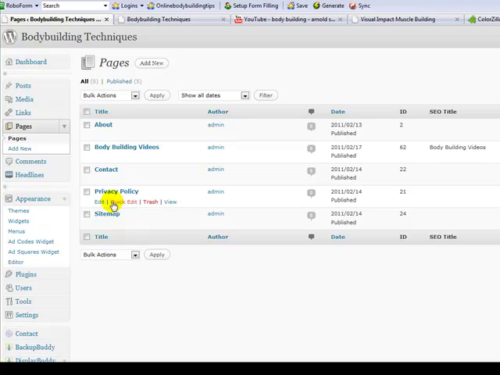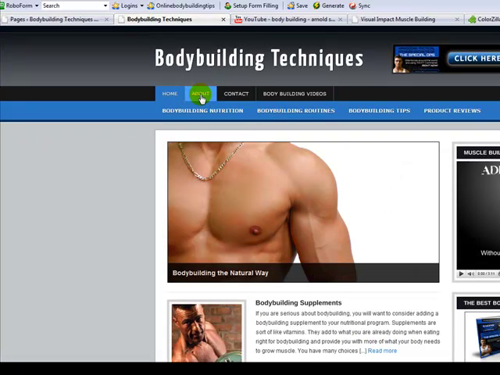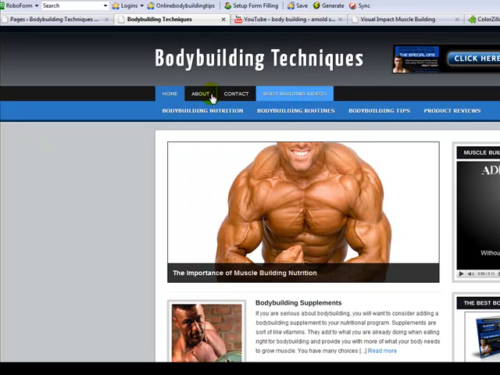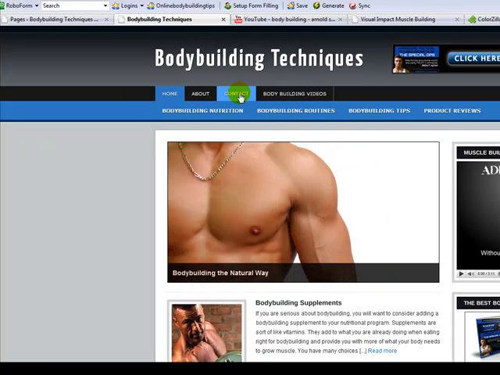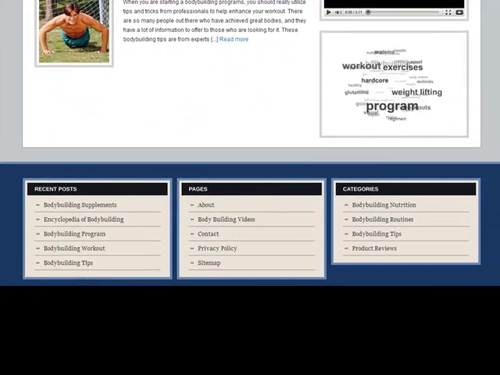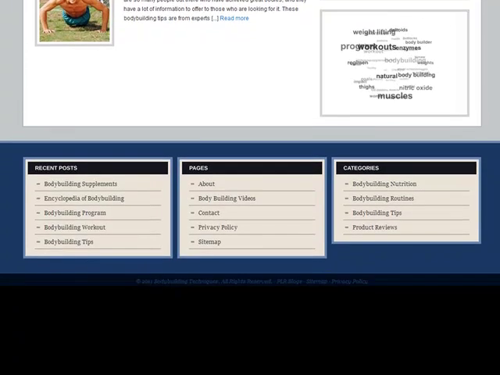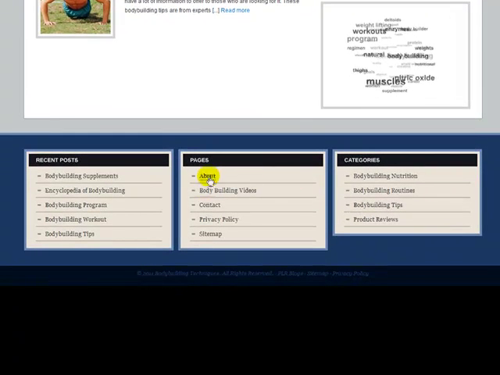So I've excluded these two from showing up here because I don't really think you need to show your privacy policy, contact, and sitemap links up here. So they're down in the footer. Of course, they're under pages as well. Sitemap, privacy policy.